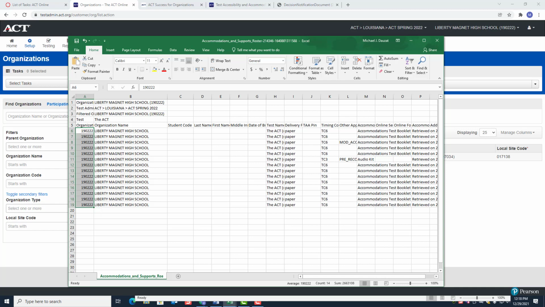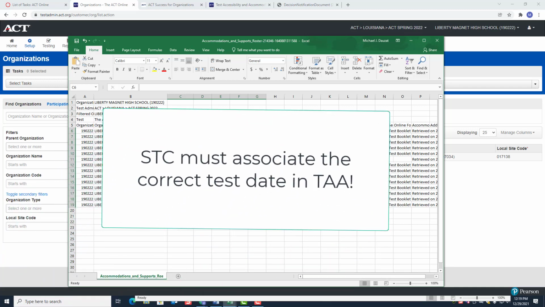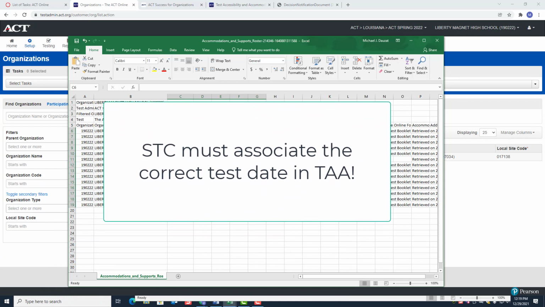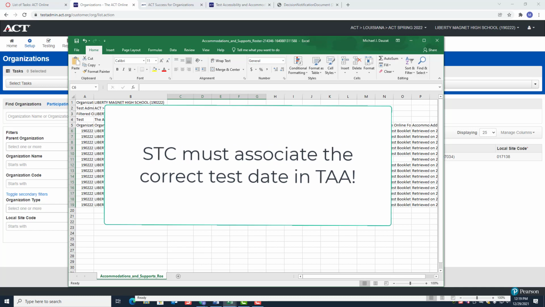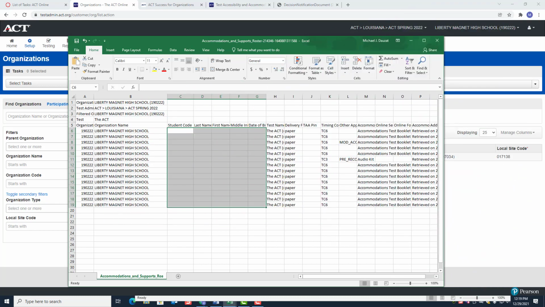The problem I saw was that these students, although they were linked in PA Next, in TAA, those students were not associated with the new test date. So I'm going to show you an example. So none of those students were associated with the test date. And I saw that with a couple of other schools as well.